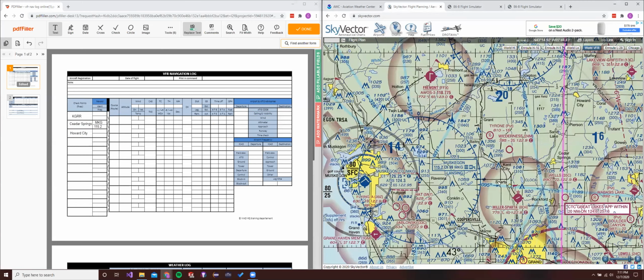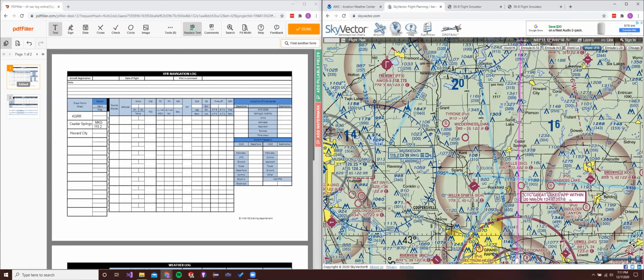Now, as far as what radial to use, this is one of the things that's hard to do online because I don't have a plotter for my sectional chart. However, you can look up tutorials online. In fact, I might send out a few videos on how to use a plotter to get the actual radial off of this VOR. But for now, we're going to kind of guesstimate what the radial is. So we have here 0 through 90 degrees and then 90 through 180.